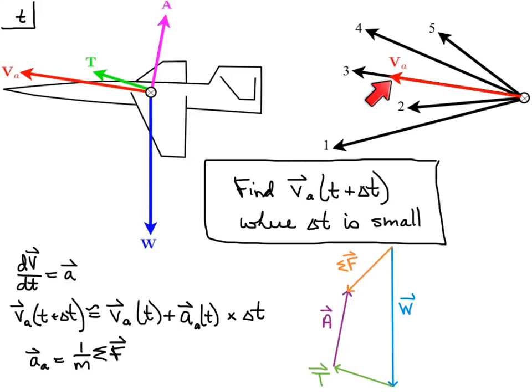So I can tack on to my velocity vector the sum of the forces, the direction, and I'll know that the acceleration, the change in the velocity, is somewhere along that direction here. So I'm going to extend that with a dotted line. I don't know where it is, but it's somewhere there.